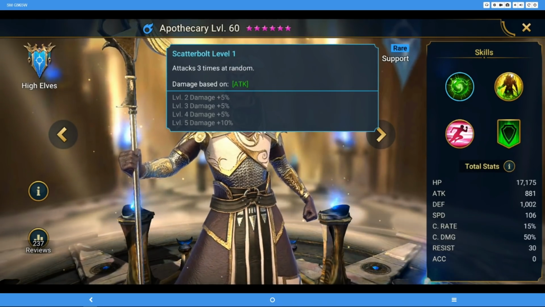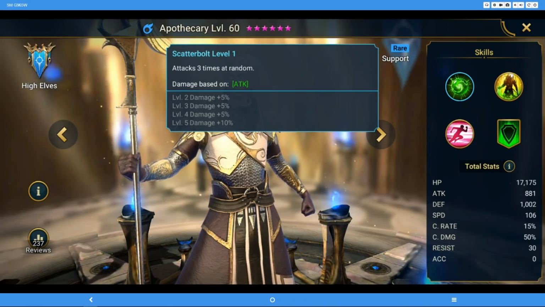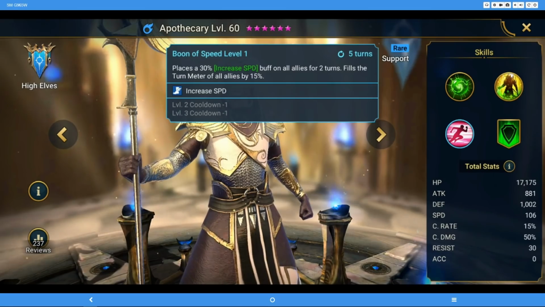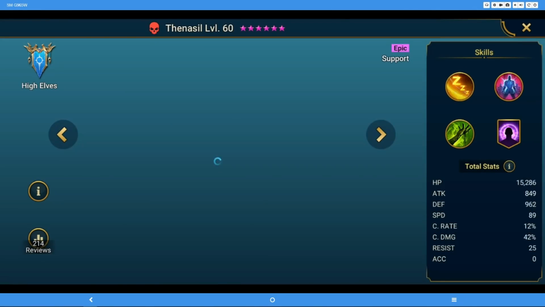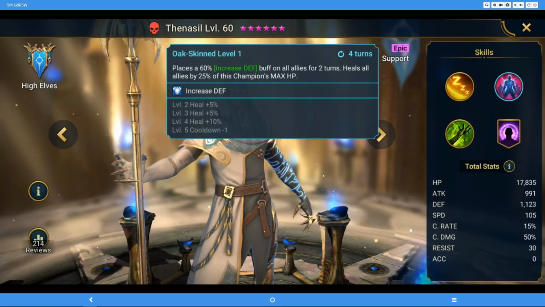Most people build him with all 6 pieces of speed, as much speed as possible, so he can speed up the rest of the team as much as possible. So he's not for damage, but he'll do a decent amount of damage with Giant Slayer just because he has a 3-hit turn. Like I was mentioning, Thanasil has the increased defense, which is also very good for sustain.